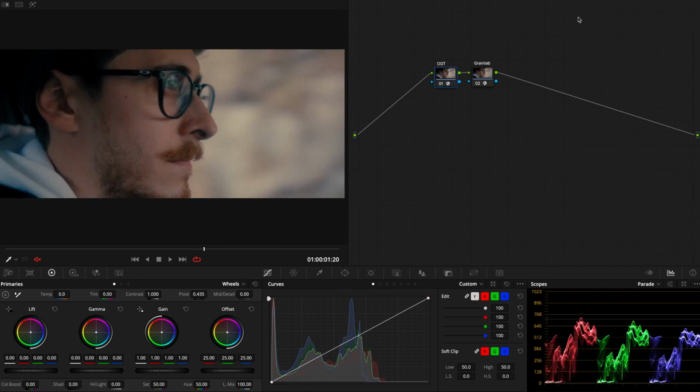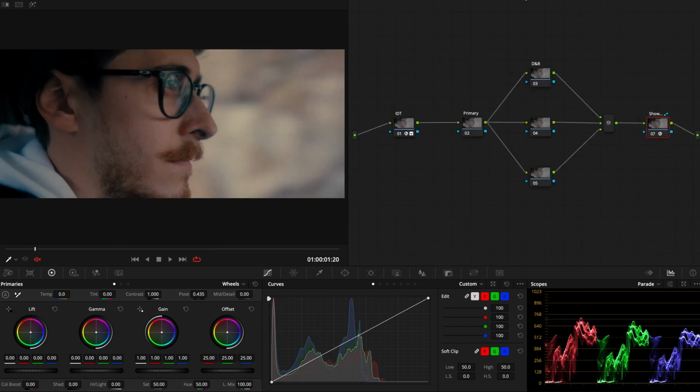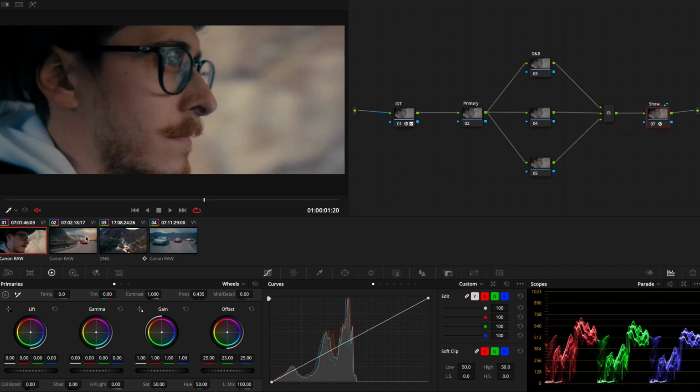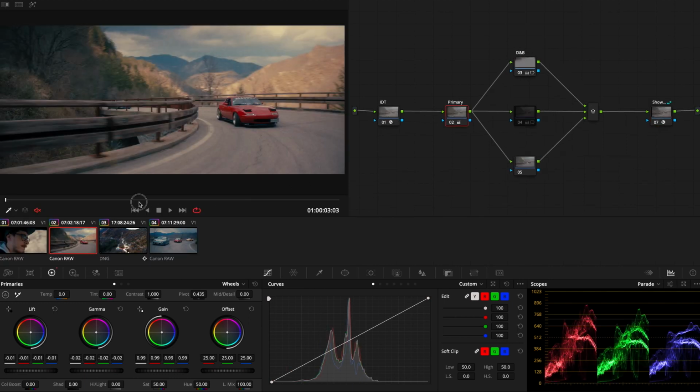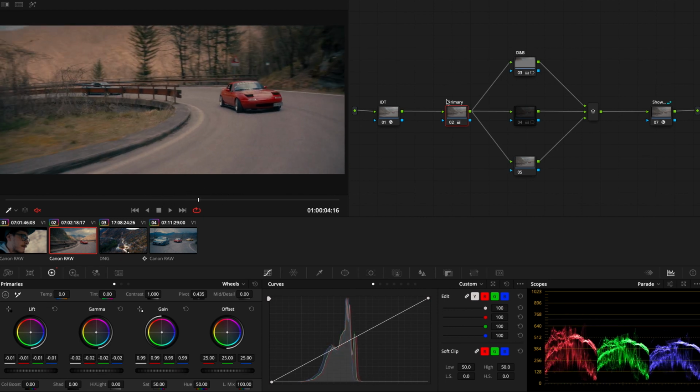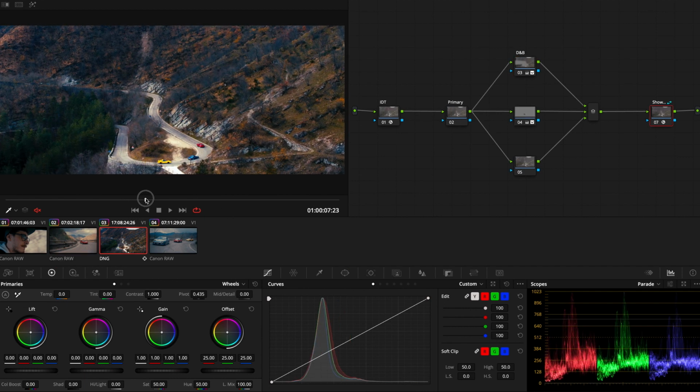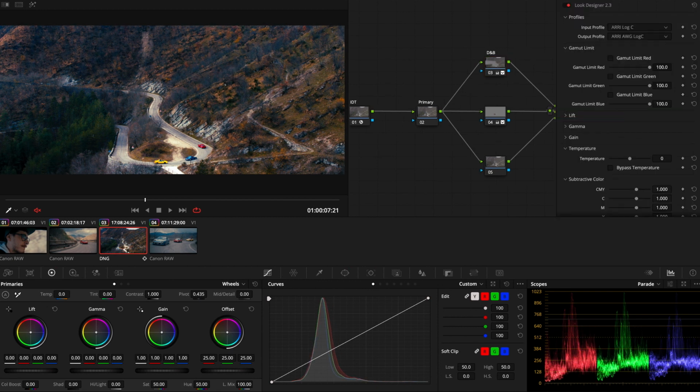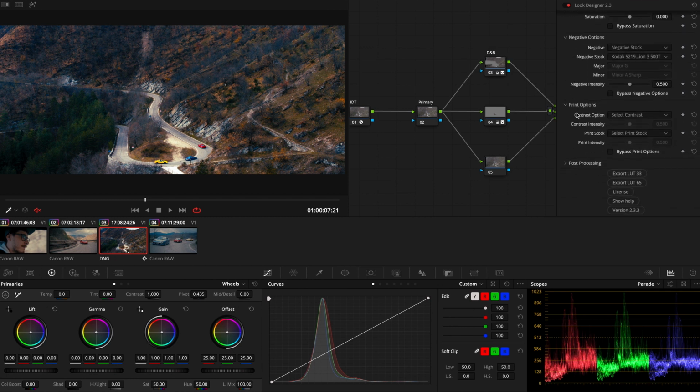And I'm preserving everything that I'm doing in my timeline on the ODT, and what I have to change right here is just maybe a few tweaks on my primaries. I can make some dodge and burning if needed, if I want to. And that's it. Really simple and really powerful. And why I'm saying that is because you have your look inside that choice of the negative and of the printing, obviously.